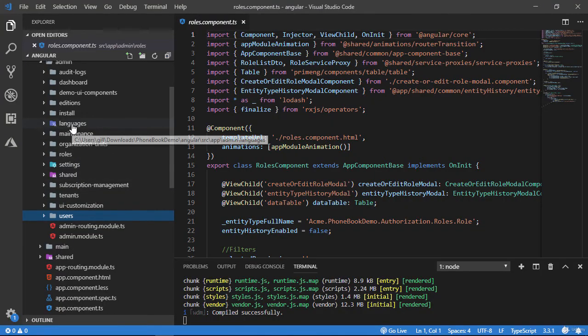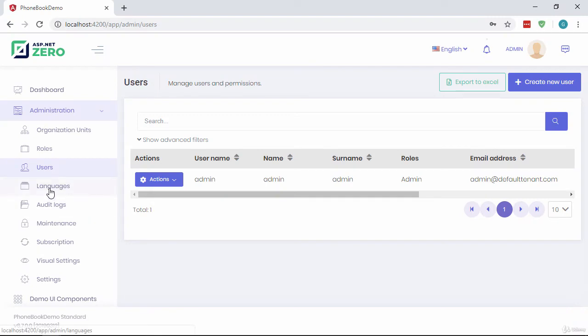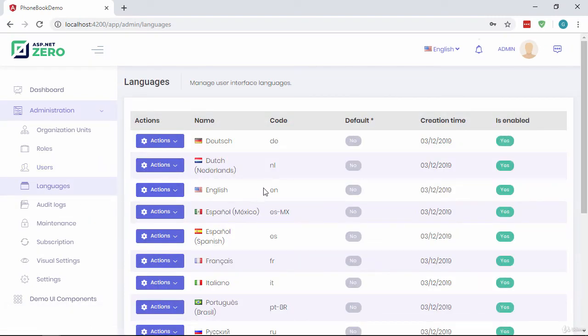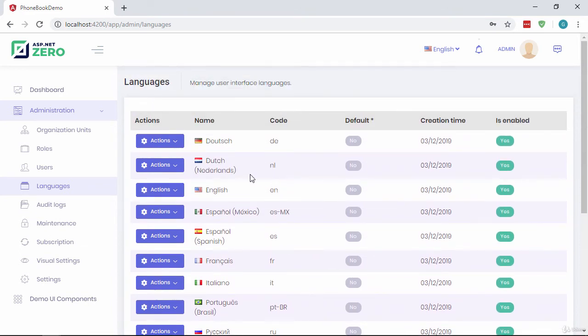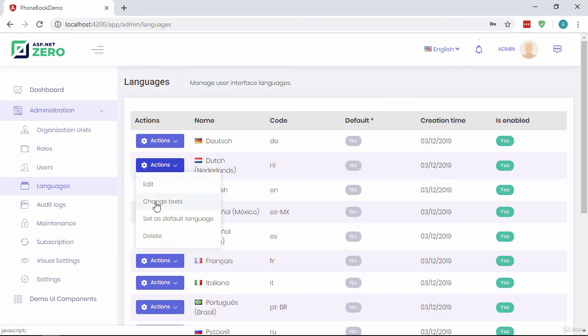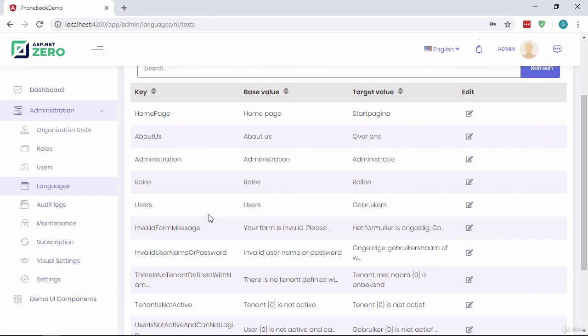We also have the ability to work with languages. Now, ASP.NET Zero allows me to add translations on the fly in my application. That's a very cool feature. Let me show that to you. So we go here to languages, and then as you can see, we have all the languages that are currently supported. You see the language can be enabled or disabled and can also be set to default. I can then click on one of the languages. I actually speak Dutch, so I can edit this language here. As you can see, I can now change these values, these translated values on the fly.